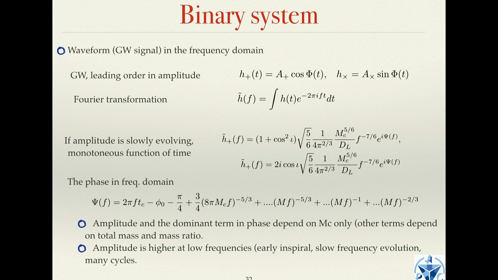I want to emphasize this part. So, do I have this plot? Probably not. If we plot the amplitude of the gravitational wave as a function of time, then the amplitude behaves roughly as omega to the power 2 over 3, so it's growing. If I plot the amplitude, now with a tilde, so it's a function of frequency, as a function of frequency, it's decreasing. On a log-log scale, it's minus 7 over 6.